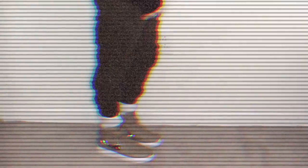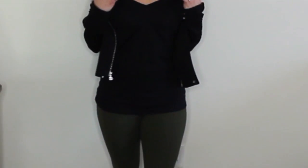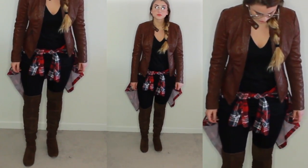I decided to do a voice over for this one. This first look is something I would wear probably to errands on the weekends, or brunch, or lunch, or any kind of casual event. I just paired a pair of army green leggings — they're from Victoria's Secret — with some Nike sneakers and the black t-shirt, and then a little kind of sporty moto jacket. This one is from Express. I used an orange sports bra also from Victoria's Secret underneath just to give it a little sporty vibe, and then I decided to put on some really big hoop earrings, just to make it a little bit cool at the same time.